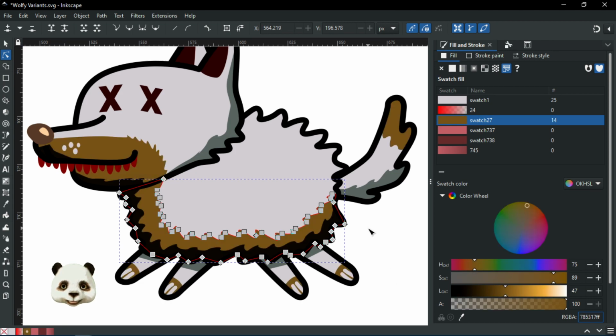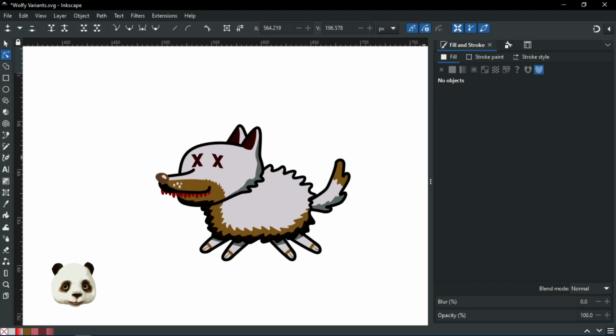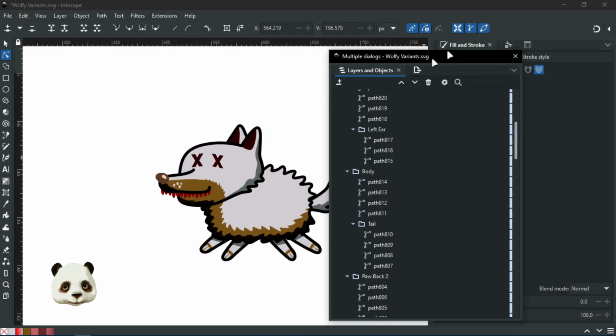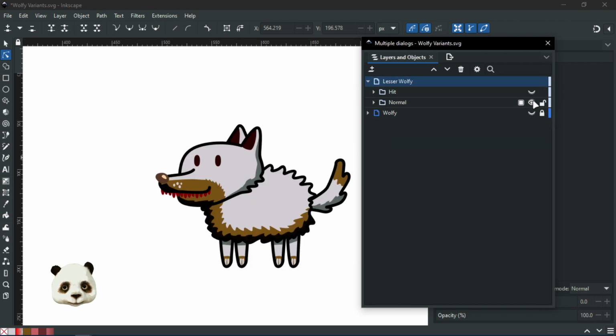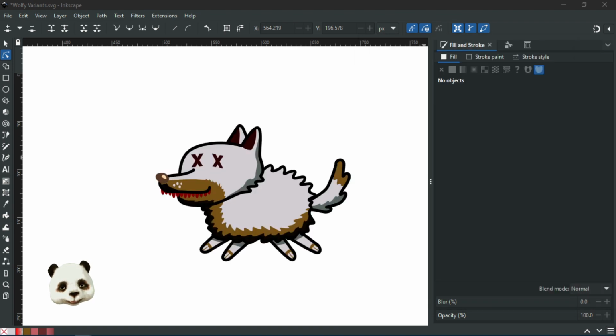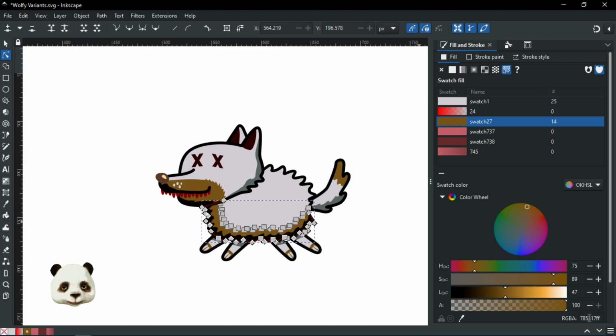If I put it like this, and now if I just go to the other Wolfie, you see, super easy. So this works super fantastic if you have lots and lots of elements that you want to apply a global color to. Not necessarily very intuitive at first, but the more you play with it, the easier it becomes to work with.